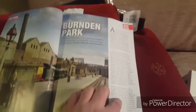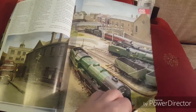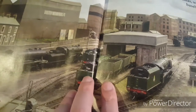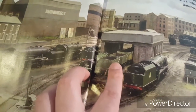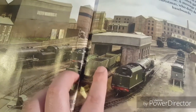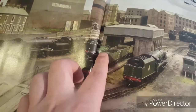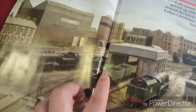And as I was reading it, I came across a picture, and this was it. This was the picture that I came across. And I came across this building here, and I like the idea of the steam loco being here, and that the coal wagons will be brought into this building, and then it's slightly raised, and then basically they would shovel the coal off the wagon and directly into the steam loco.